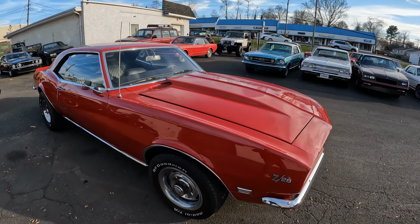We'll go ahead and get started. A 1968 Chevy Camaro Z28 Tribute, not a real Z28. This is a bit of a resto mod. It's got a 383 stroker under the hood, a crate engine. It's got less than 10,000 miles on the engine. It's paired with an automatic transmission, brand new from GM.